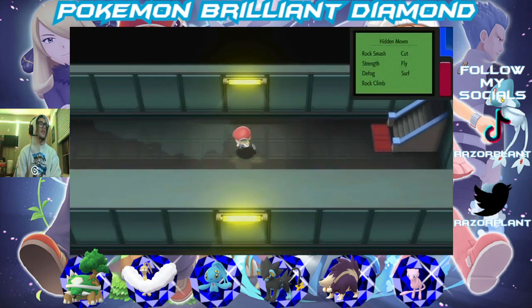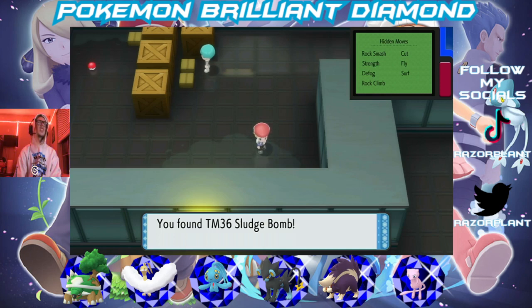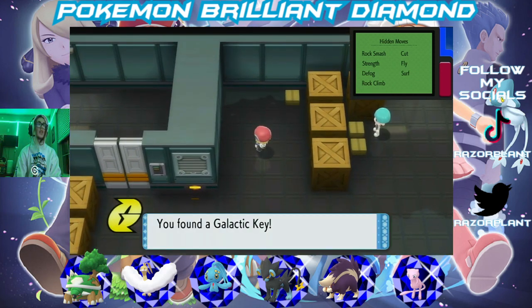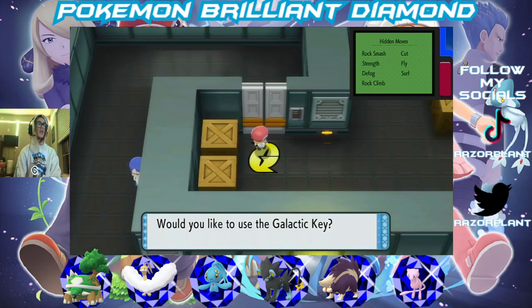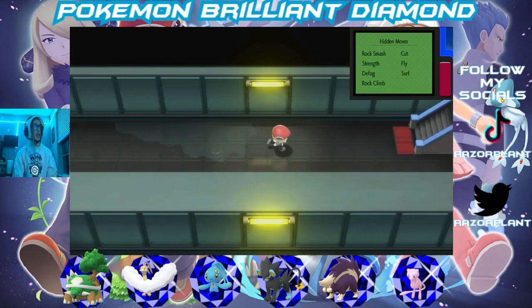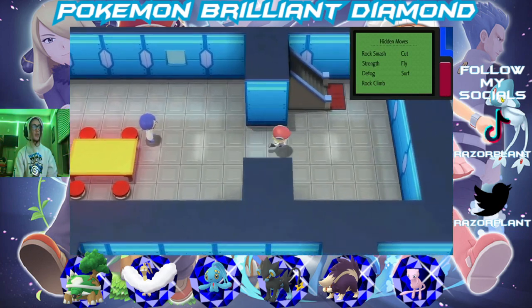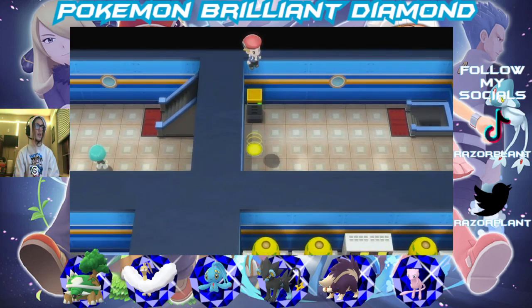Go downstairs. Did we get the TM for Dark Pulse? Sludge Bomb. Which wouldn't be bad, but I think I want to keep that just for the time being. And now that we have the Galactic Key, actually, I'm gonna unlock this, right? But there is that room up the stairs this way that I want to check out. So let's take this warp panel.